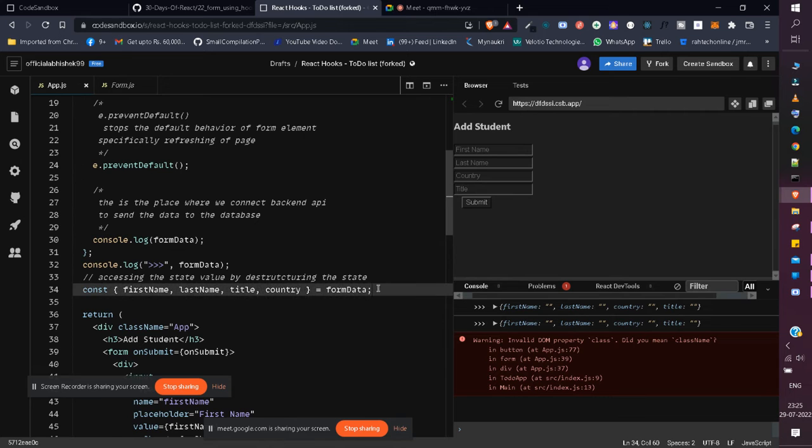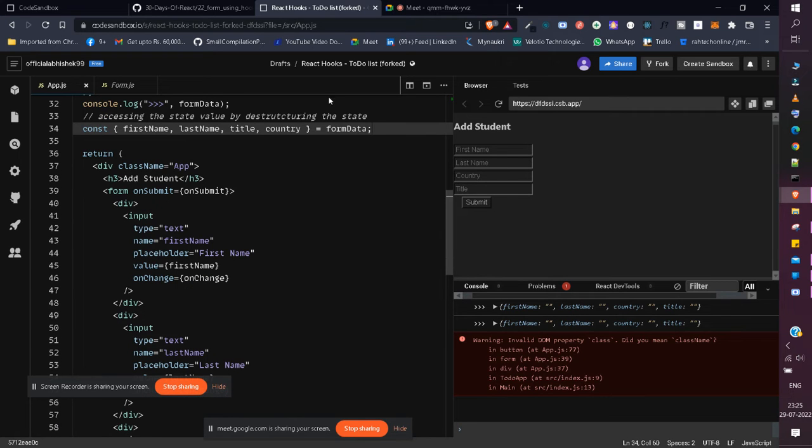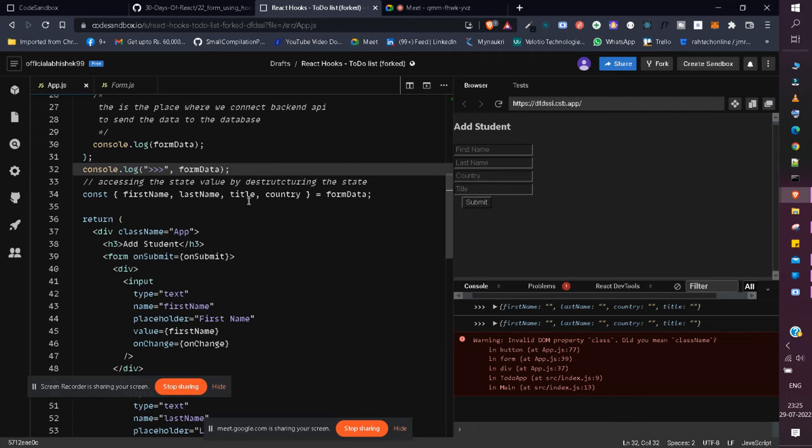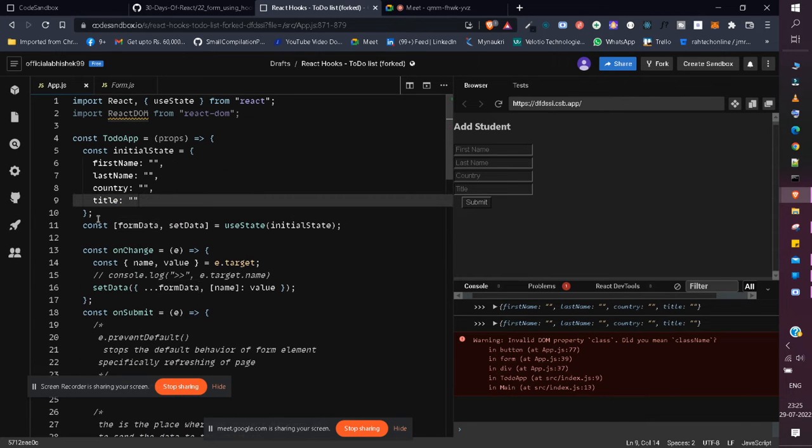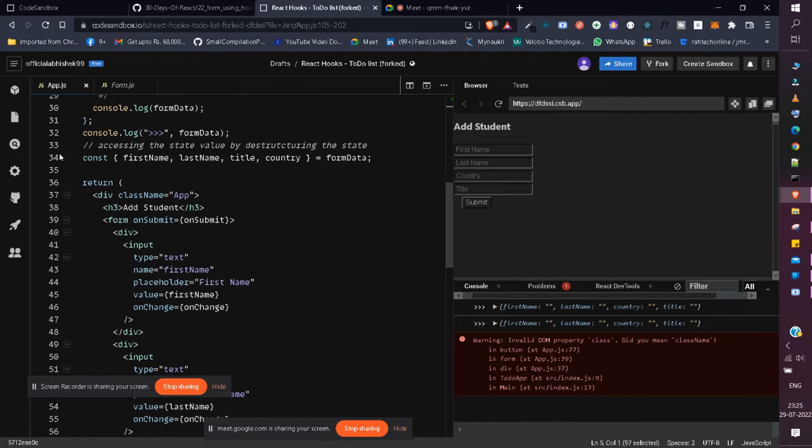And this is another destructuring. Where this is being used, I will tell you. Yes, this is JavaScript.